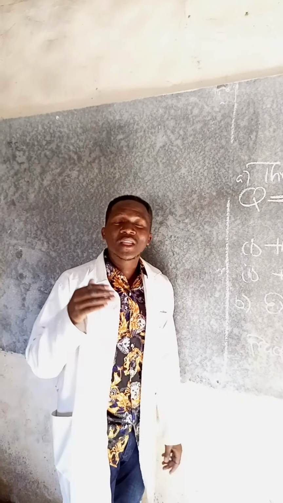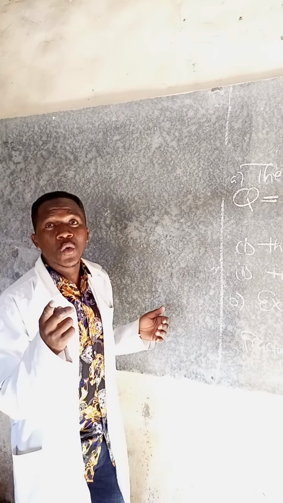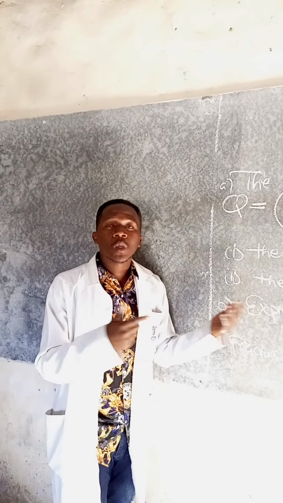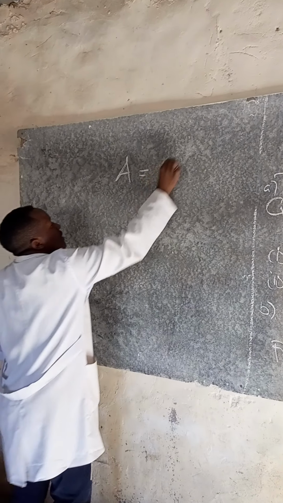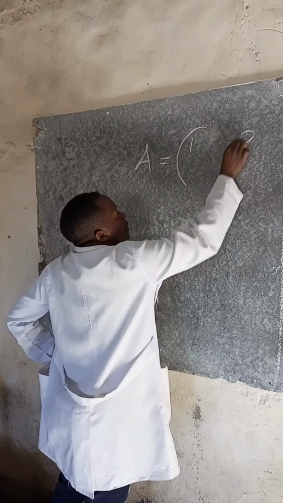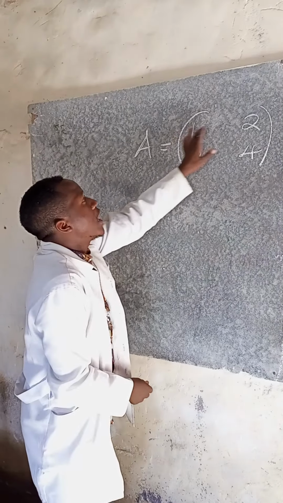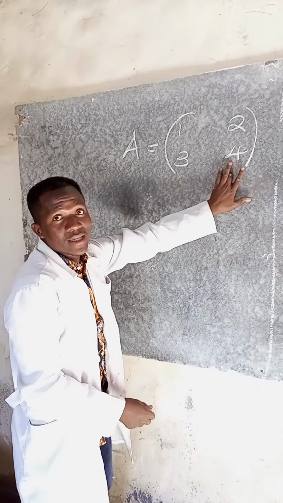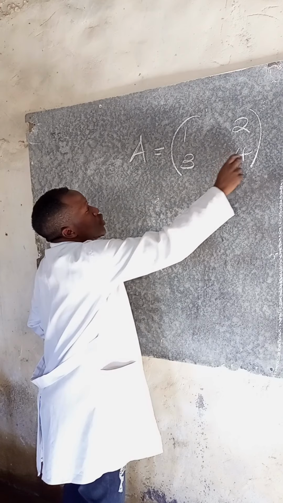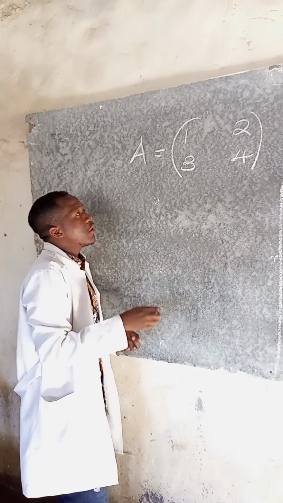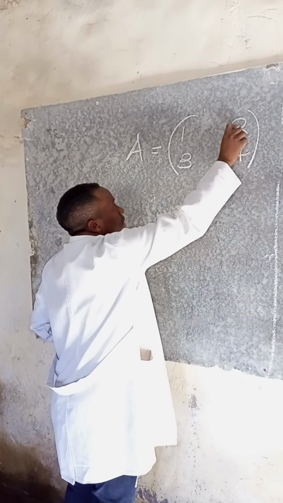By the way, a matrix is a rectangular array of numbers, meaning a matrix can contain a certain order, which can be called rows or columns. So let's see what we have to do here. Provided this is our matrix, then we have 1, then 2, 3, then 4. We're going to find that 1, 2, 3, and 4 are just numbers, but they are under a certain order, as they are displayed. So 1 is on the left position, 2 is on the right position.